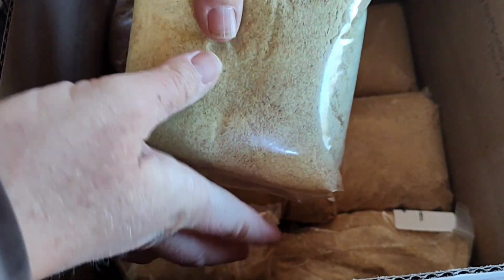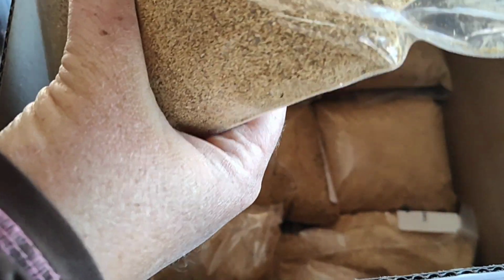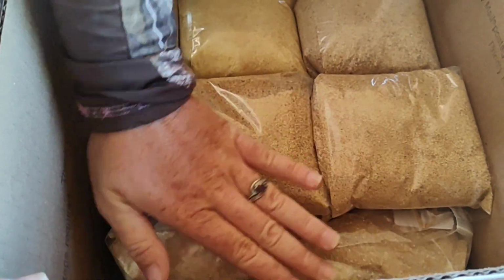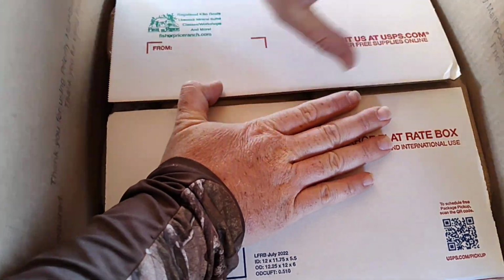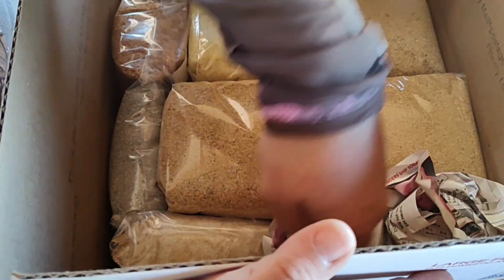And then we have sulfur, vitamins A, D, and E, which is our V4. We have vitamin C, B. And lastly, we have the zinc. And then what I do is I just kind of figure out where they all sit just right, so we can close this up nice and good. I should be able to squish that in there, and then we always have a little bit of a gap, so I just kind of fill that up with newspaper.